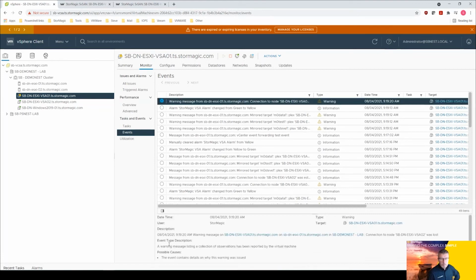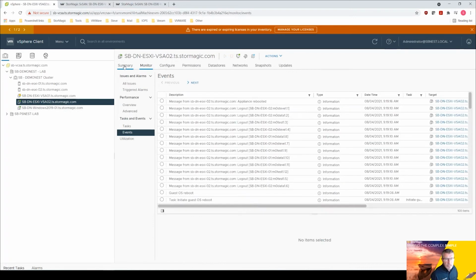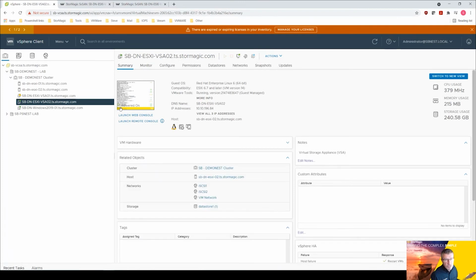And if I click on that, we get a description here, and it's saying connection lost to VSA, connection to the VSA2 was lost. We know that because we've actually shut it down or restarted it temporarily, and it appears to have come back up. Let's have a look. It's on its way back up.